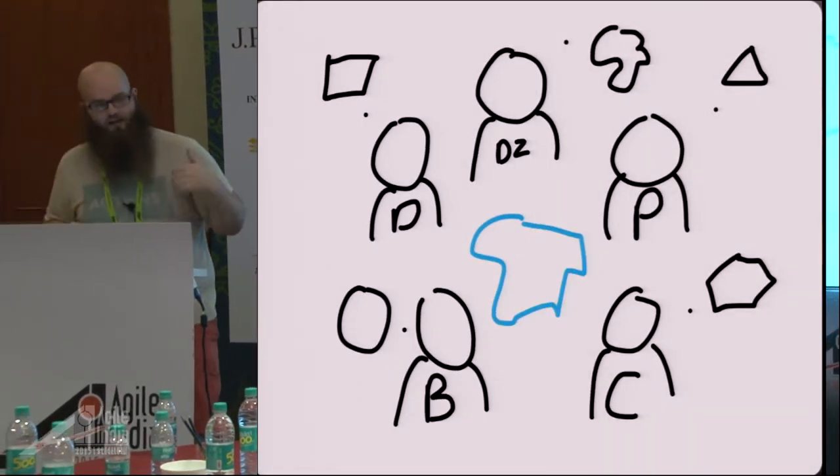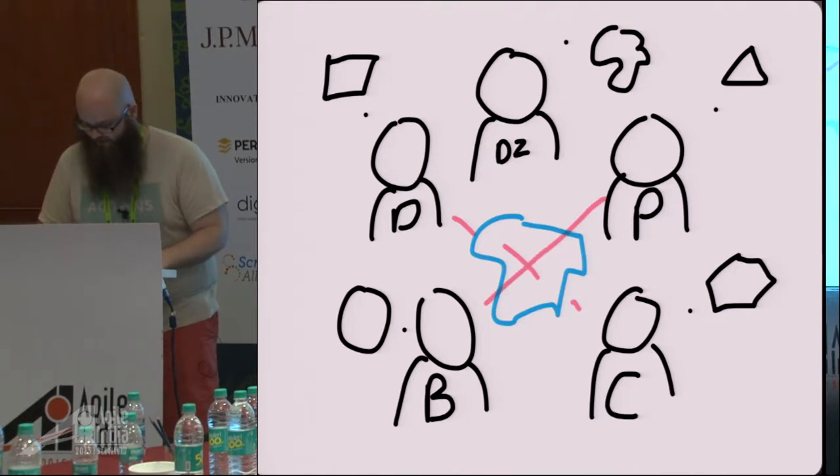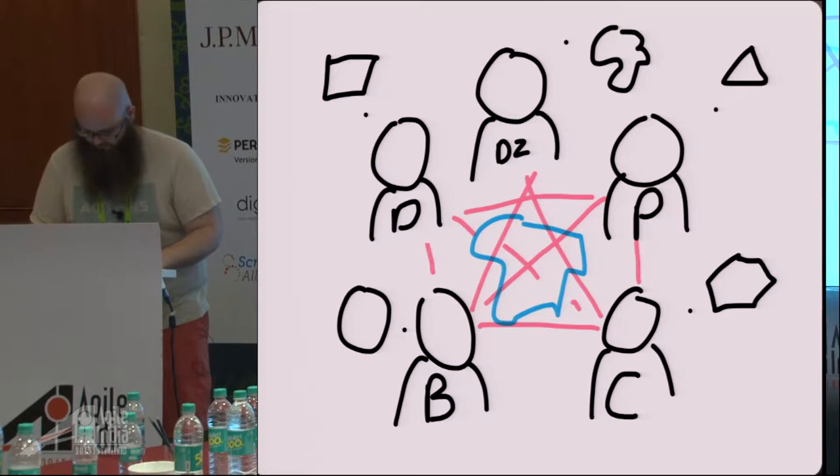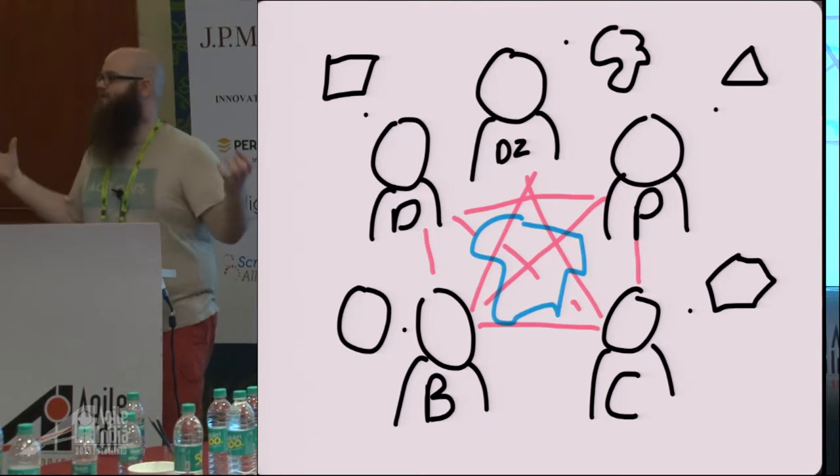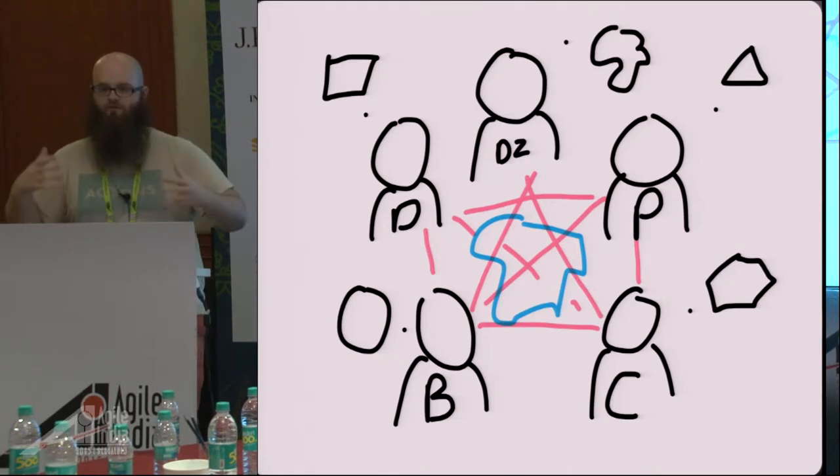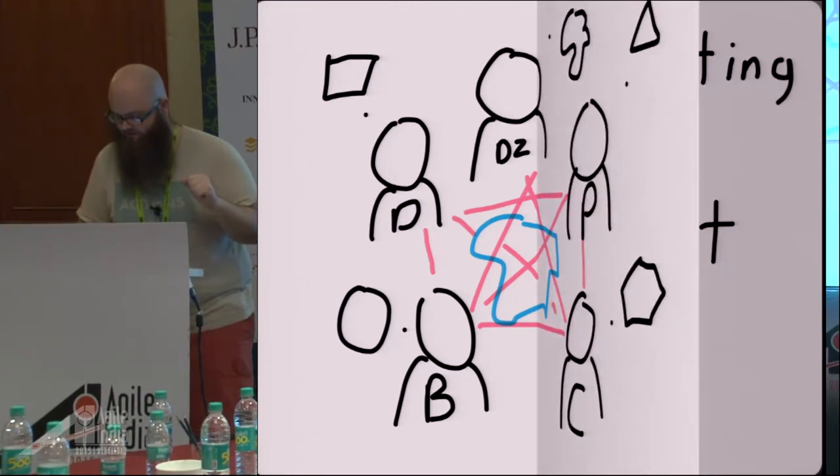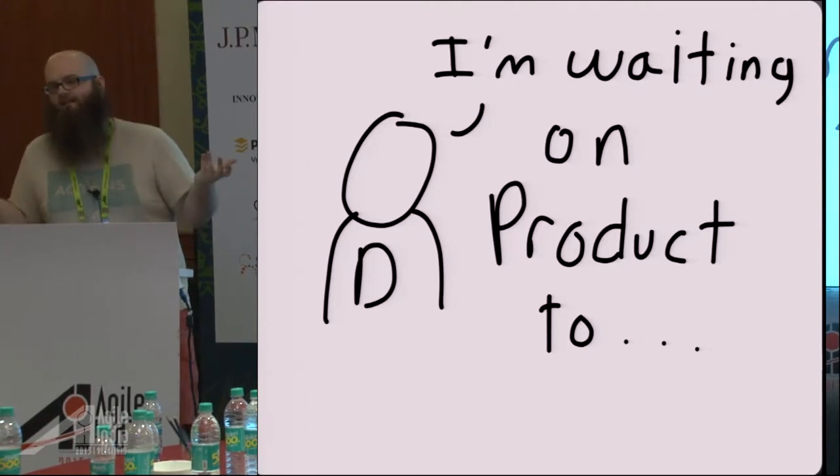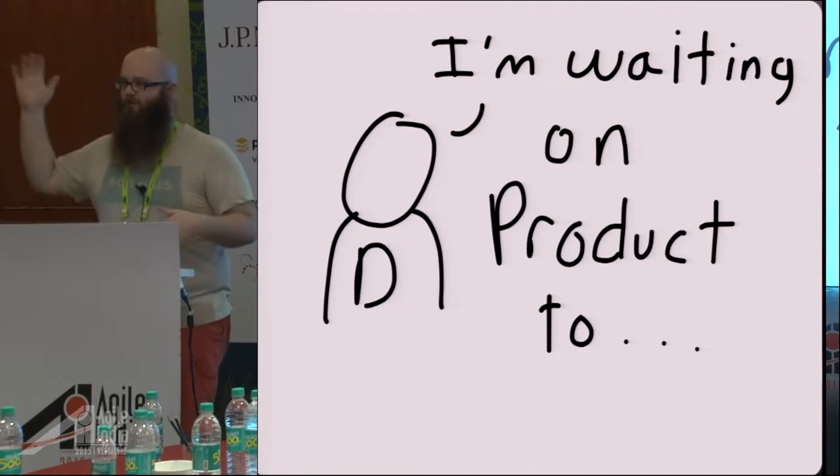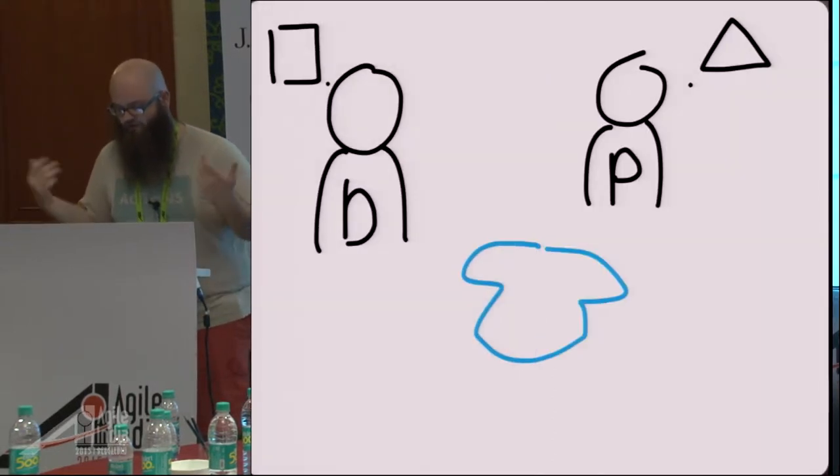So let's kind of think about how traditional synchronous teams work. If you have a synchronous team, everyone has to maintain these connections with one another. And that's all these connections, all these relationships, all of these interactions that have to be maintained because everyone's contributing directly to primary or master. Everyone is kind of responsible for the product. And it's like, you've got this conflation and this very difficult thing to maintain. And what happens is, you might have a developer who's got a user story and they're like, Hey, I'm waiting on a product and I'm kind of stuck. So I'm stopped. I'm blocked. Everyone's got the blocker in standup where they say, and by the way, I need this from this person. I can't do anything until that happens.